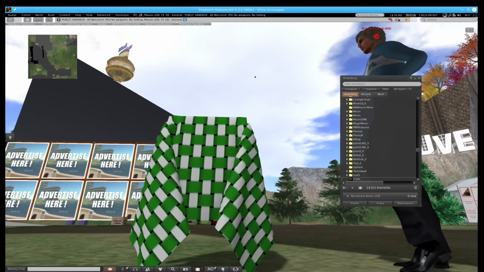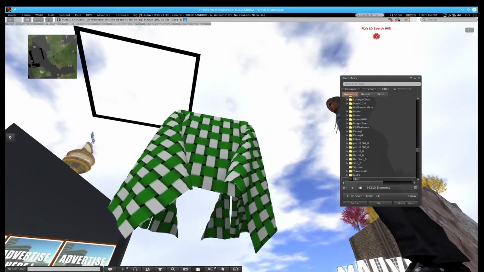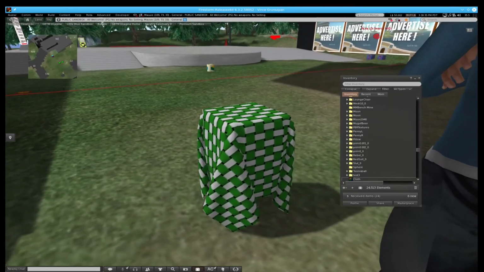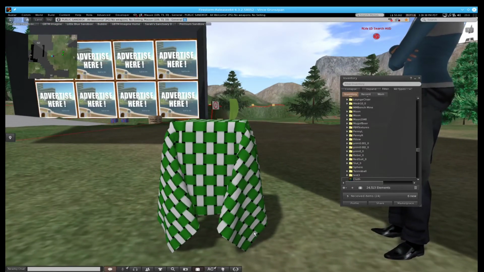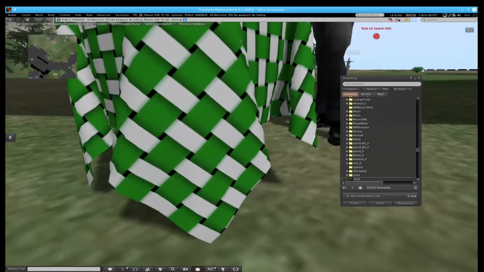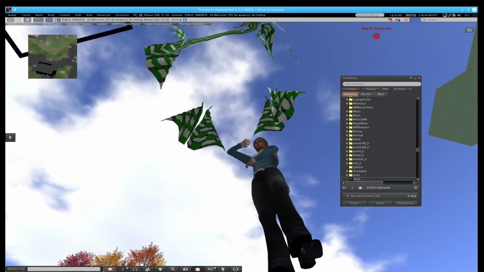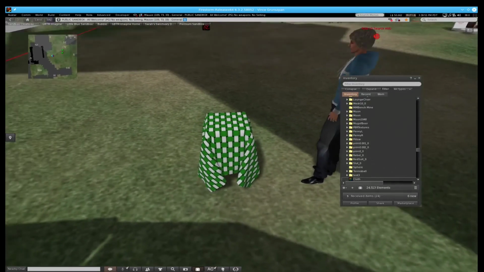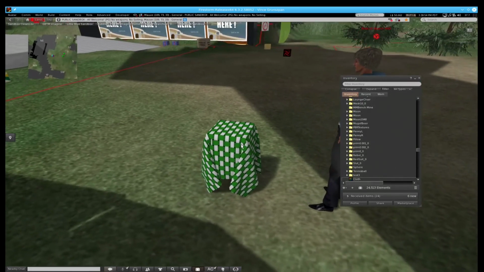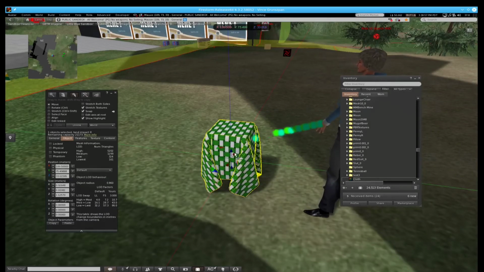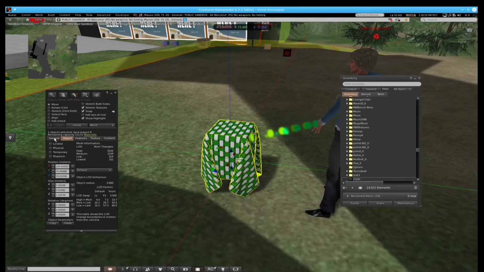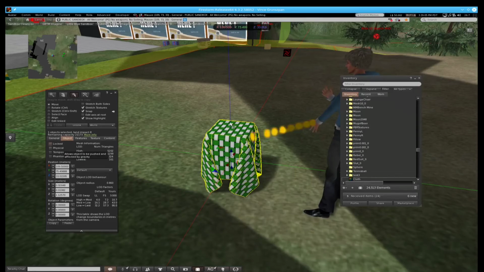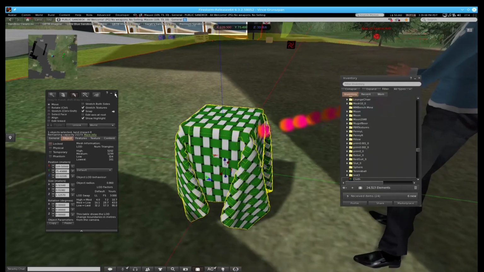Okay, so things you might note now. In order to save geometry and costs, this is a one-sided surface. So if you look, for instance, let's try and look through that thing there, you will see it's invisible from the inside. But you're going to put a table underneath there anyhow, right? So you don't need that. So let's see, what do we got for cost? Land impact 8, not too bad for the thing. So there you go. We got a tablecloth in Second Life.